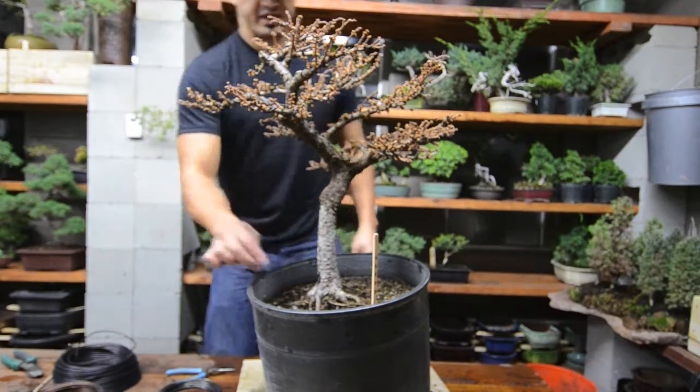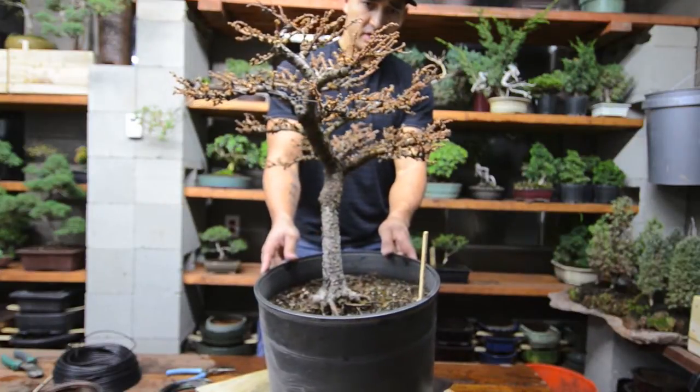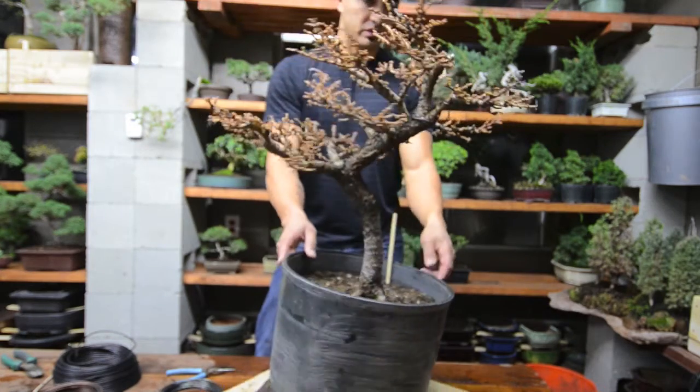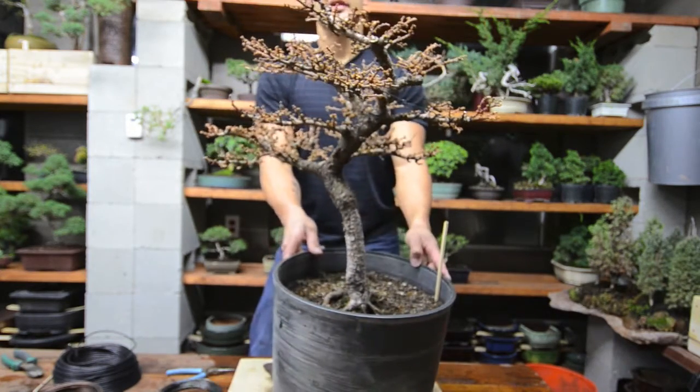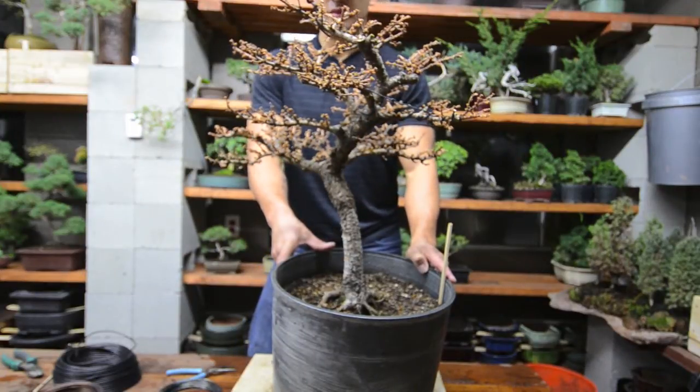So I'm gonna leave it as is for now. Got some good flow and motion. I may end up changing a few things here and there, but I'm gonna wait and see how it goes. This won't go into a pot for at least until next year, if not maybe 2 years.